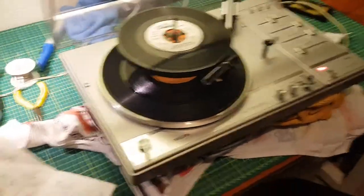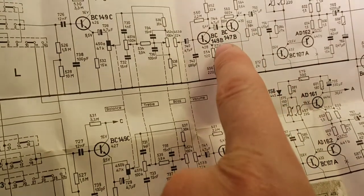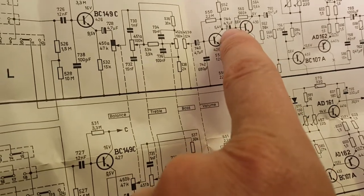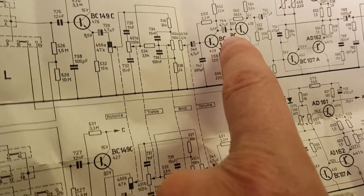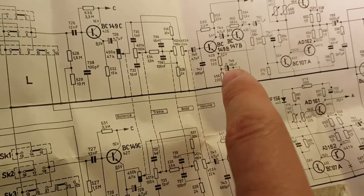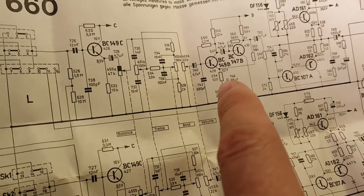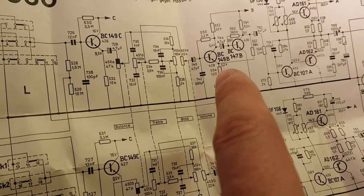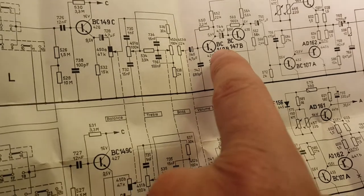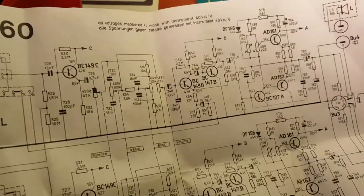It was actually transistors. And I traced the problem in the left channel, BC149 and 147. This electrolytic wasn't too good. It looked like it had been leaking as well. Now, if I heated up these two with a hairdryer, the fault would show itself instantly, and obviously once I froze it with some freezer spray, the fault was fine, it sounded fine. So change these two. Now, the modern equivalent was a BC549 and 547, so I've changed those over.